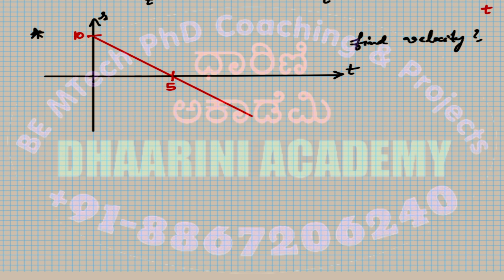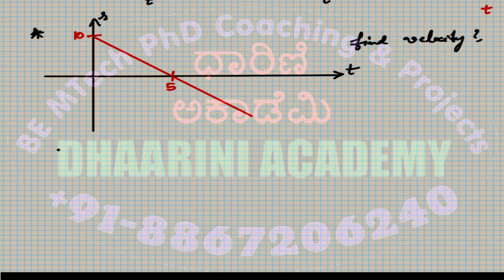Now you see this is an S versus T graph, and from the basics we know that if the S versus T, the displacement versus time graph, is a straight line, then this means it is a uniform motion. Correct? So my first conclusion that I should derive here has to be the same thing. This is the ST graph, and I can see that this is a straight line. This implies it is a uniform motion.